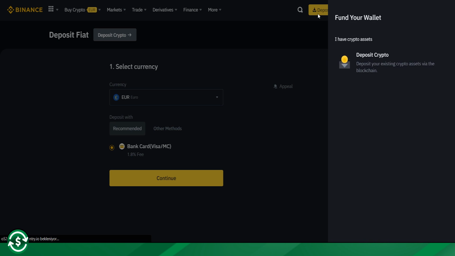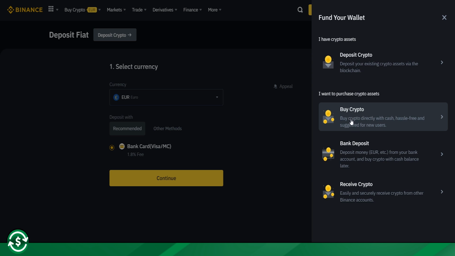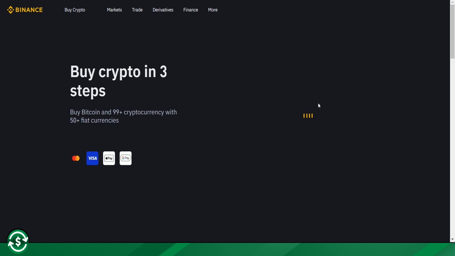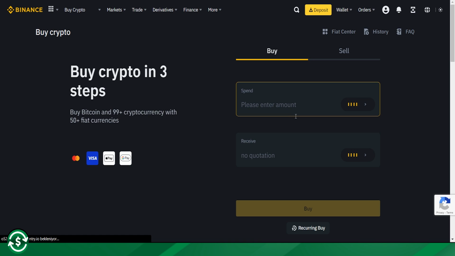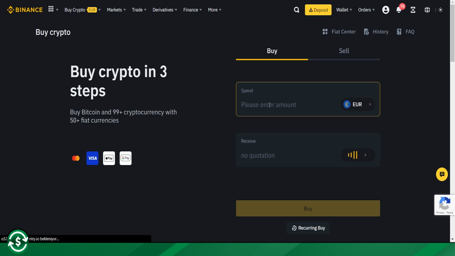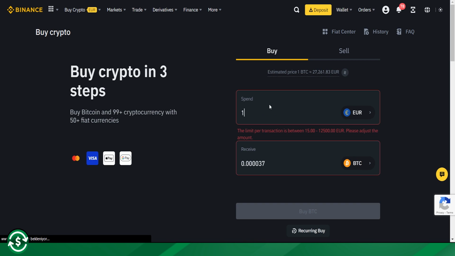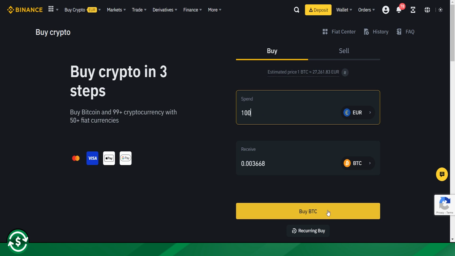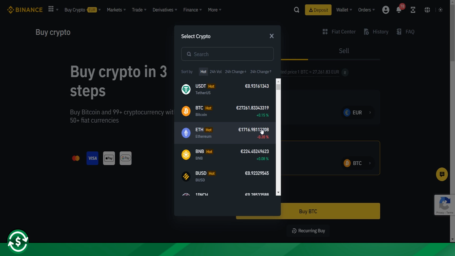There is another way. Click deposit again here and click buy crypto. That's much easier actually. You can simply buy Bitcoin with your credit card. So let's say you want to buy Bitcoin with your credit card: enter the amount here, let's say 100 euro, and click buy BTC, and you can buy Bitcoin for yourself with the amount of 100 euro.